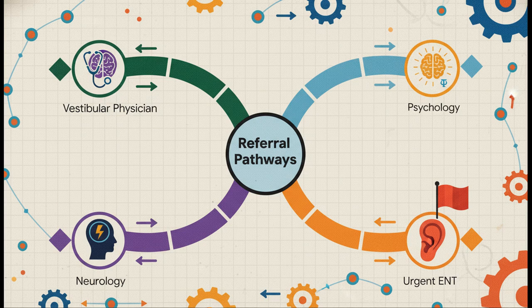Are you noticing severe vestibular anxiety or agoraphobia? Bring in clinical psychology for CBT. In fact, patients with PPPD very often need an SSRI to complement the physical rehab you're doing. What if you suspect a vestibular migraine? You absolutely must co-manage that with neurology, because lifestyle and pharmacological prophylaxis change literally everything about how they'll respond to your VRT program. And crucially, sudden hearing loss or pulsatile tinnitus is a massive red flag. No questions asked, that requires an urgent ENT referral, not more rehab.